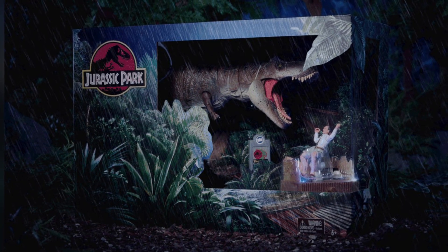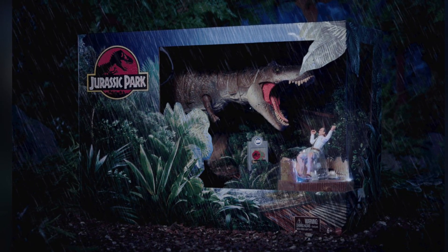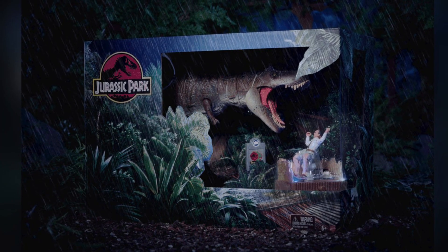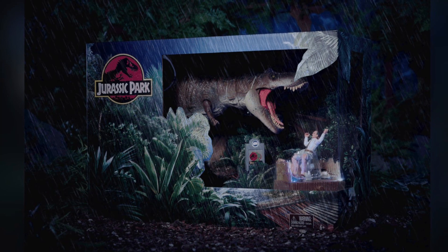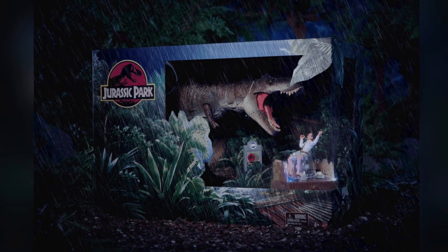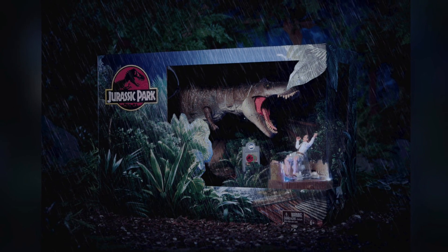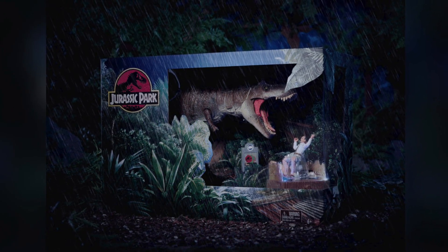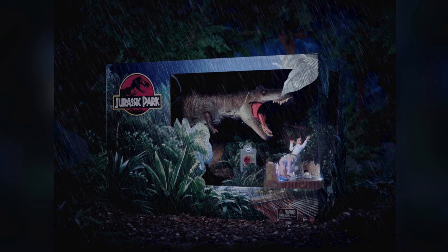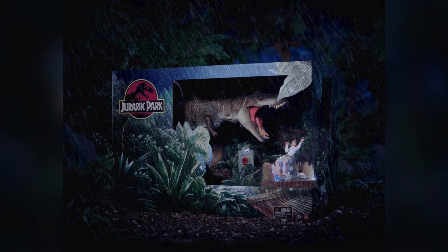This set just looks incredible. The box art — they truly killed it with the Jurassic Park logo and all the jungle motif. I'm anxious to open it up and see how the outhouse fits in, but at least we know it's going to display just incredibly in the box without even getting it out. Just such a cool toy and an awesome addition to the long line of awesome Comic-Con releases. It seems like they're outdoing themselves every year. They really got to work hard to top this one — I think we can all agree this is easily one of the better ones, if not the best they've done.